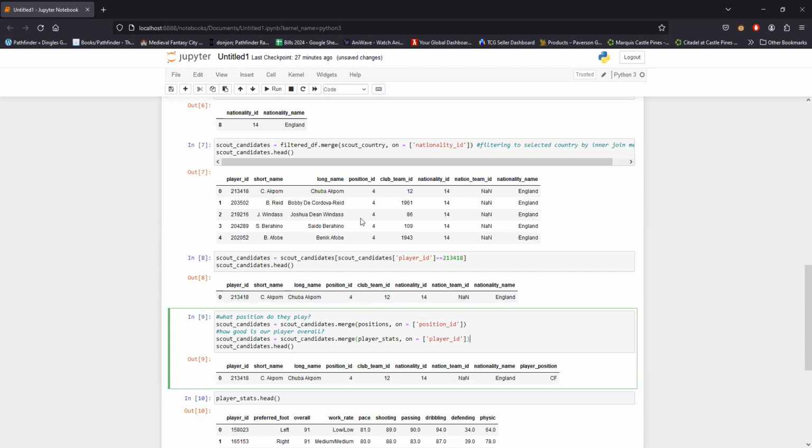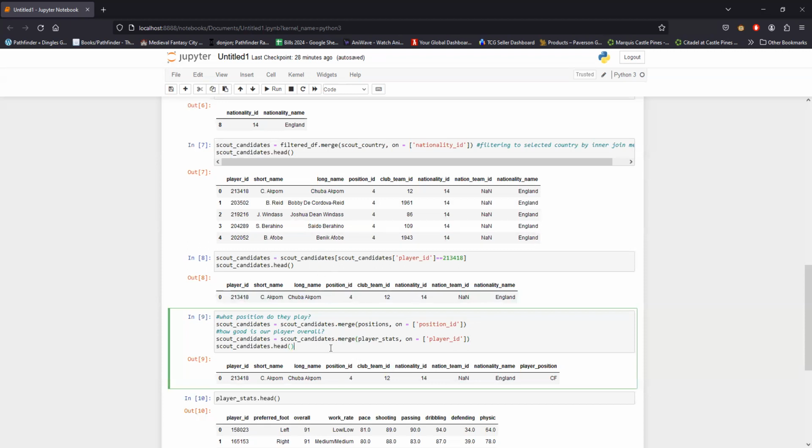That becomes a problem when we have a data frame that we keep naming stuff into. We could solve this by making this scout candidates 1, scout candidates 2, scout candidates 3. The problem with doing that is that every single time we build a data frame, it's taking up more memory because it's trying to keep track of all those data frames, versus what we're doing right now, which is overwriting that data frame with a new data frame. Keeps it a little bit better on the memory.